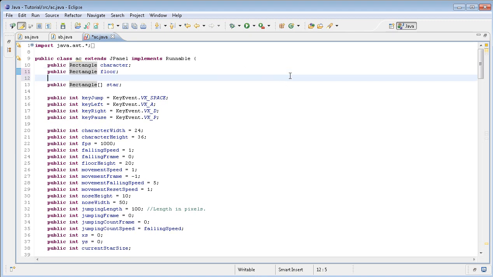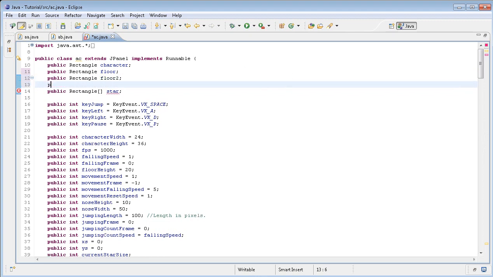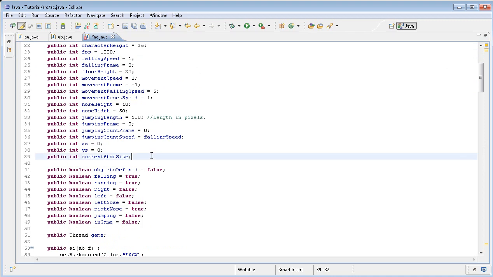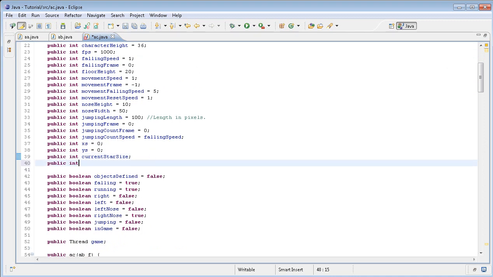I want to create a new one, rectangle floor 2, and I also want to create public rectangle floor 3. And then we'll need an integer, public int jumps equals 0.